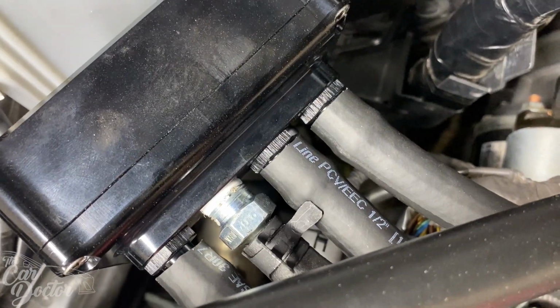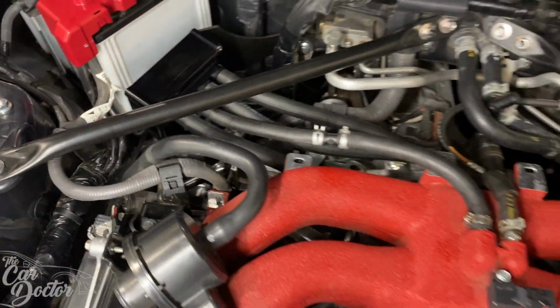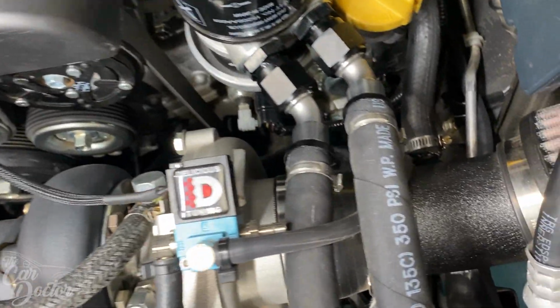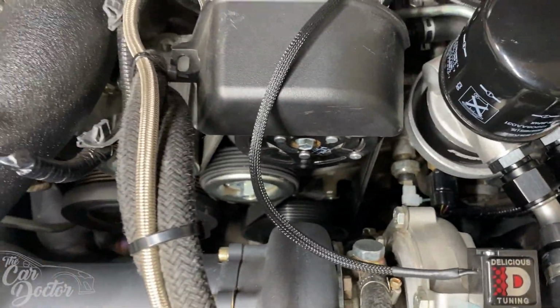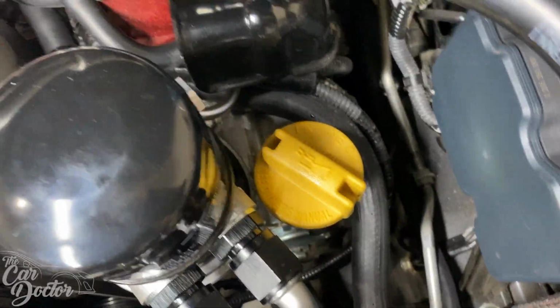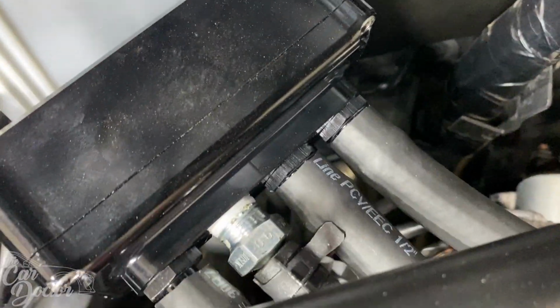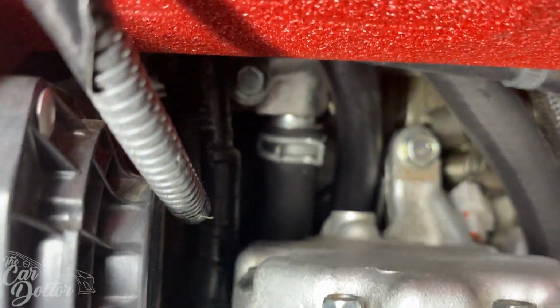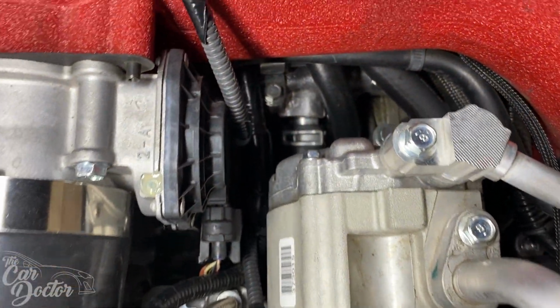So this next one that's to the right of the PCV valve is gonna come all the way over here and hook up to your intake. In this case, we have this intake on the turbo itself. If you have a regular intake that's in this area, you can hook it up to that. You can see there how this hose kind of goes connected there. It goes under there, and it goes all the way to this one. And for this last one, it goes all the way under there as well, and it hooks up right underneath the AC compressor. There's a connector right under there.